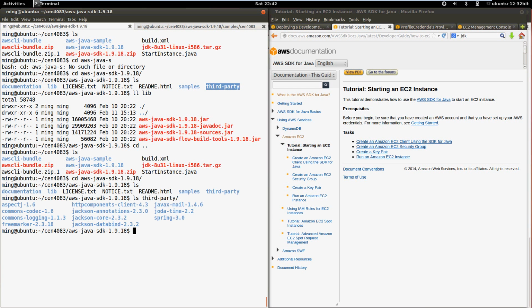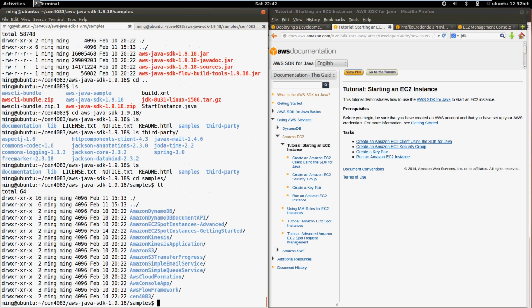So if you use Eclipse, make sure to include both folders in your Eclipse project, because you will need the jars from both of them, both AWS's own jars and the third-party jars. If you write your Java code without using Eclipse, then you will find that you may need to include specific jar files from both folders as well, like what I'm going to show you shortly.